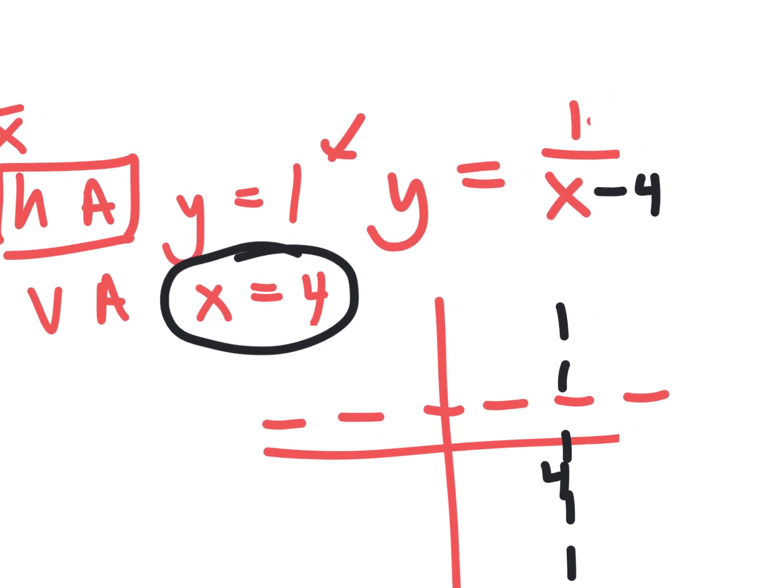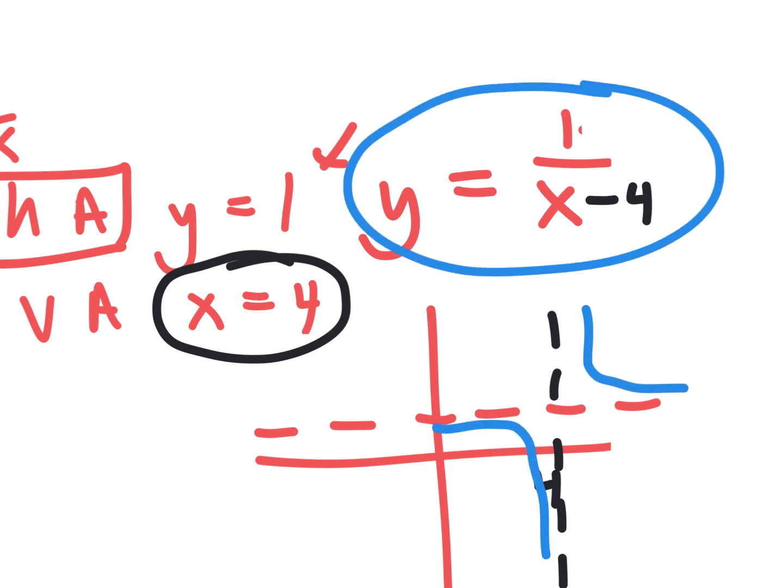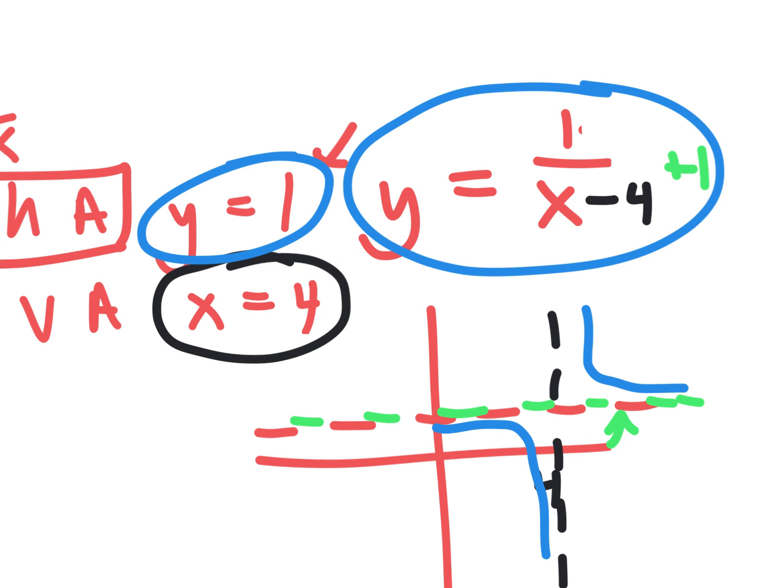That would make it move over 4 to the right, wouldn't it? All right. Now, why can't it just be this? What's wrong with that equation right there? That's move 4 to the right. It wouldn't have a horizontal asymptote at 1. Now, there's 2 ways to fix it. So, do you get if I moved the whole graph up 1? That would move the asymptote up here, wouldn't it? You could add 1 to it like that.